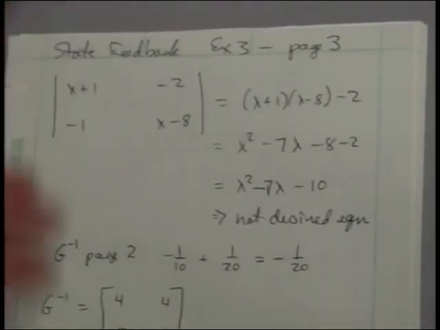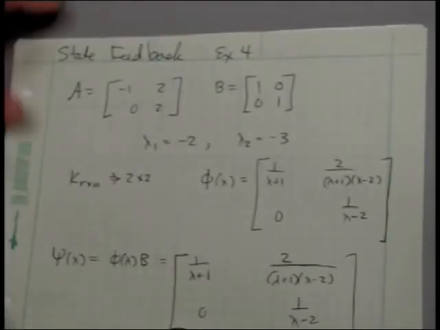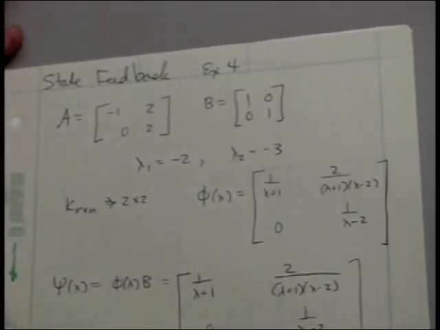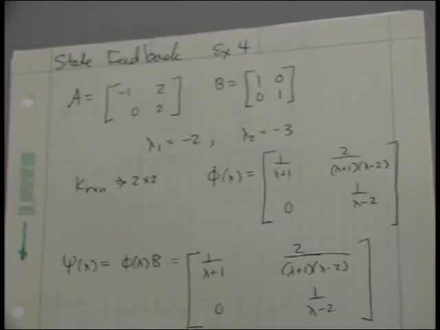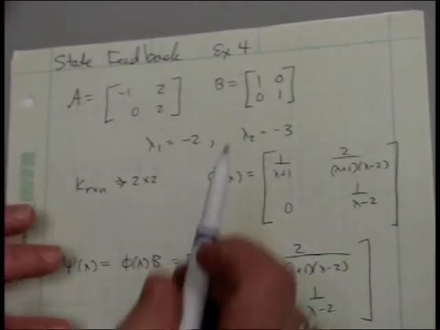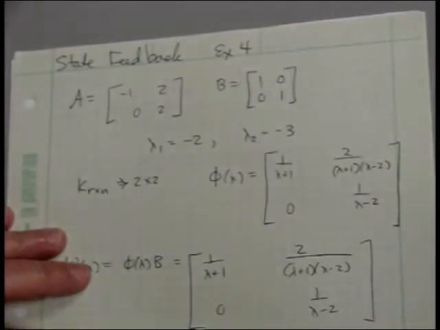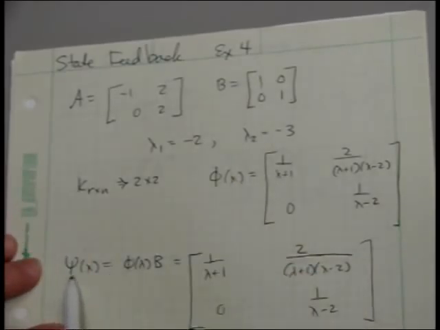Let's look at example 4. Okay, a little bit different system, or maybe it's the same system with different required eigenvalues. Well, our B is different. Our B is now 2 by 2, so when we calculate our psi matrix, phi times B, we're going to have a 2 by 2, so now we do actually have two different columns we could use. We're going to build G.